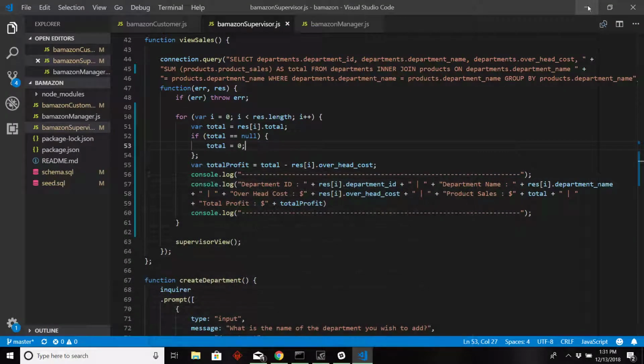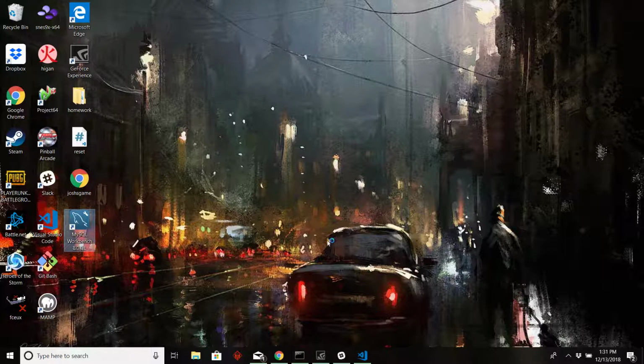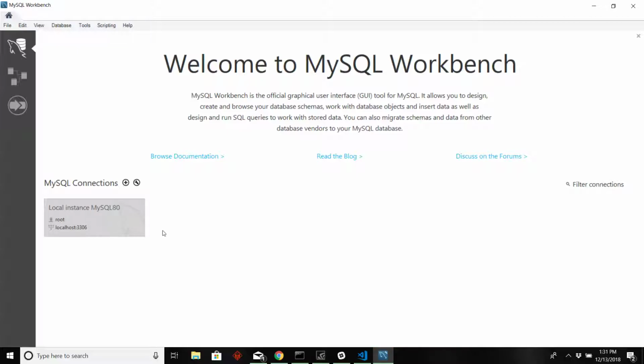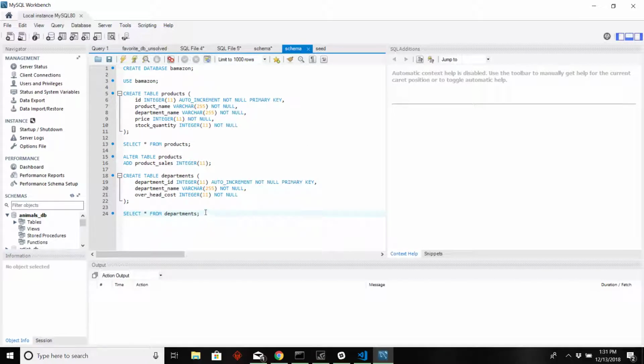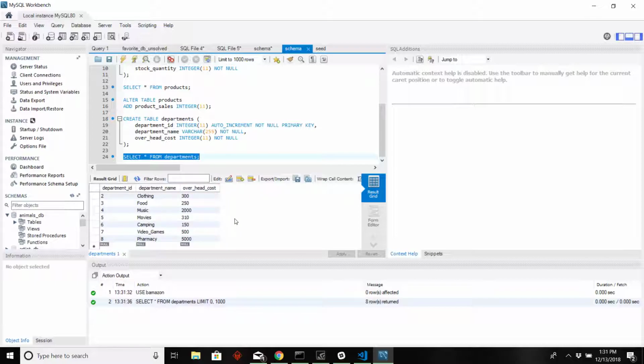If I go into my actual database, you can see that that new department has been added. I'll show that right here. If I go select from departments, and there it is, the pharmacy.